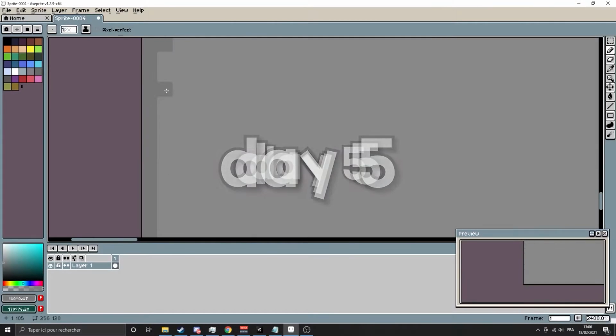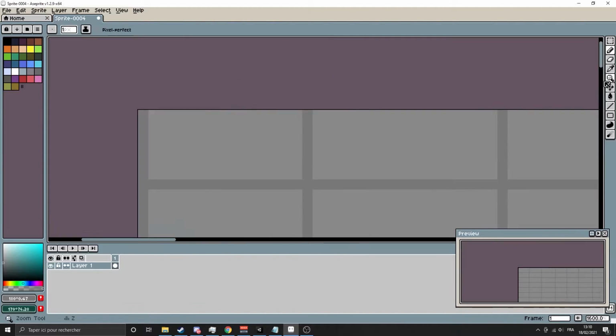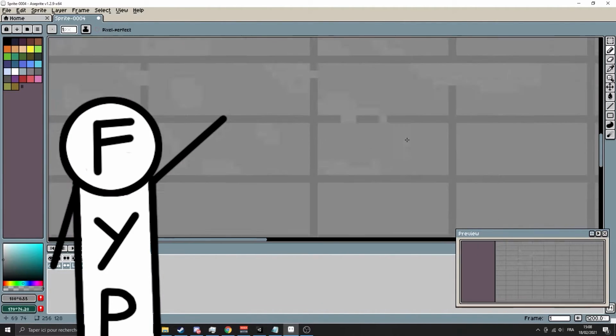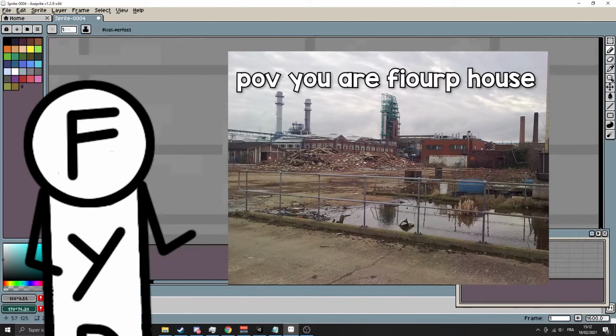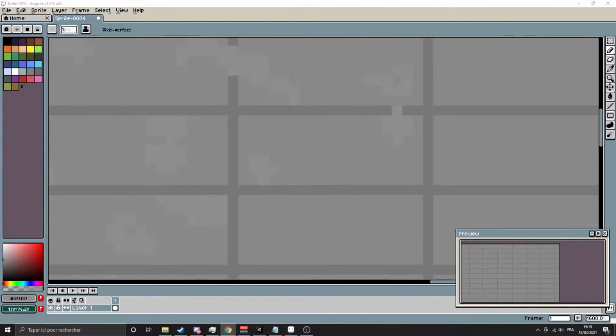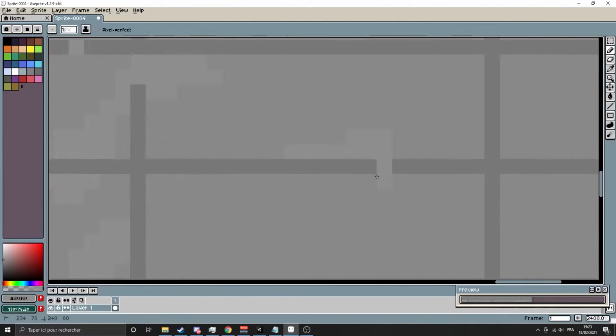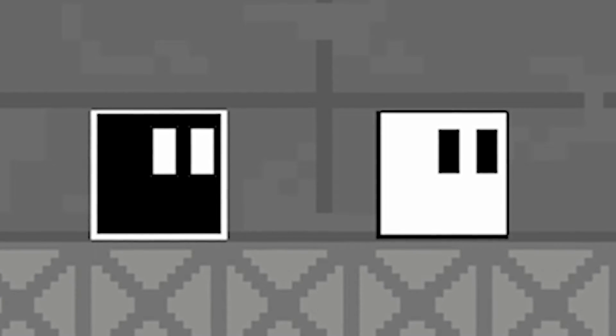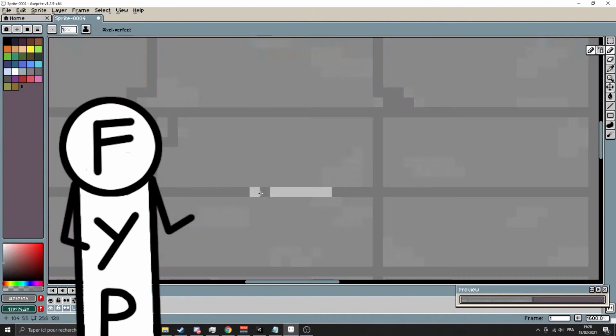So on day 5, I started by working on making a background for the game to make it look prettier. I went for an abandoned style industrial area with a lot of dust and broken walls, just like my house in real life. I'm not very experienced with pixel art, so it was just putting random bits of gray everywhere until it looked like, something? I also made new sprites and animations for the player so that they looked better. Anyways, this took me like 40 minutes and time is ticking.